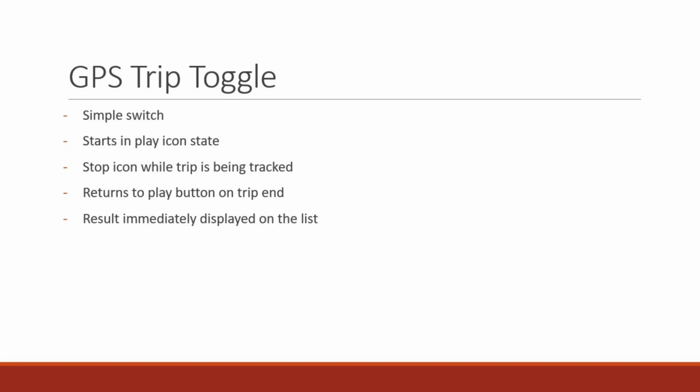Users can press the GPS toggle button in the bottom left of the screen to enable or disable trip tracking. With this, the end user can start a GPS trip, which will activate the GPS module of our program. After the user has pressed the button again, indicating they have finished their trip, the GPS module stops and the new trip is immediately reflected in the list.